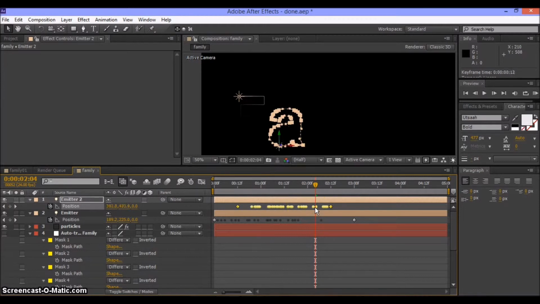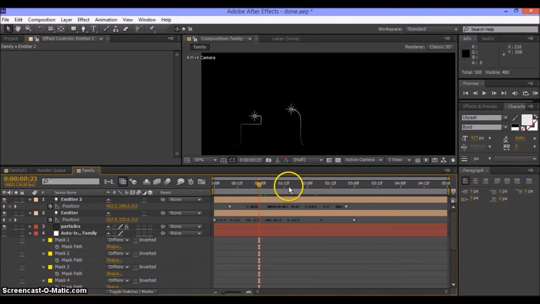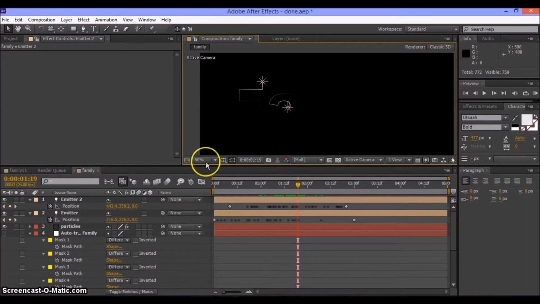So I adjust the timeline first. Okay, you can see, and now I can see the same effect on A. It basically applies the same particle settings onto that letter.